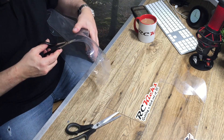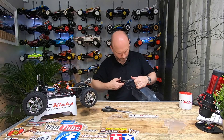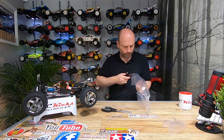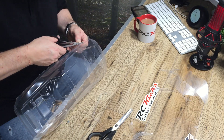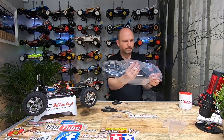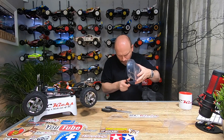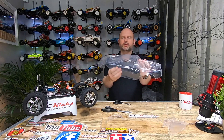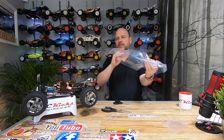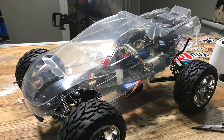When cutting straight sections along the bottom of the body I tend to use long straight scissors. The tip I have is don't look at the cutting section — look at the end of the blades. Line up the ends of the blades and then you're definitely going to be cutting true. So that's a basic cut-out done. Now I need to sand all the edges — but first, another bit of tea.